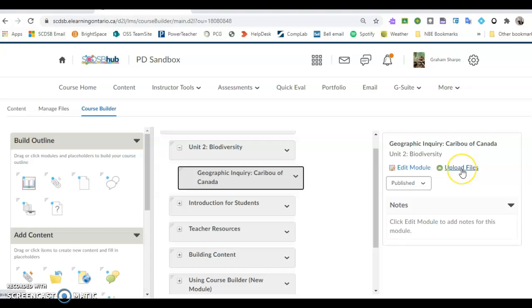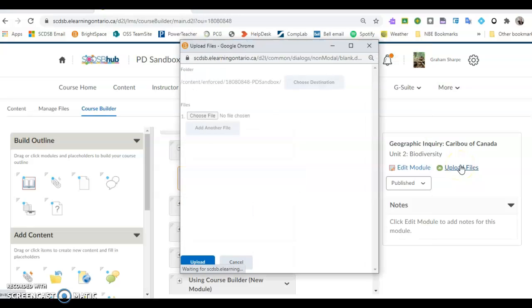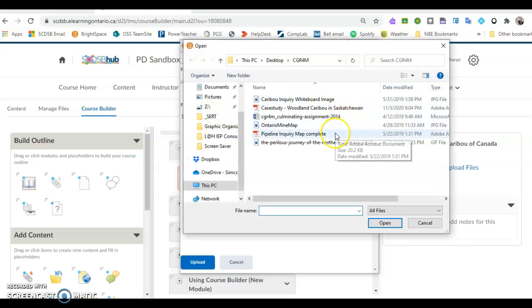And I can quickly, if I wanted to, upload some files. So this feature works well if you have things on your desktop. So you'll see here, it has a choose file option, so I'm going to choose a file. You'll see it takes me to my desktop. Oh, fortunately it's taking me exactly where I was last, so that was easy. So this isn't what you're going to use to bring things from your Google Drive. If you have things from your OneDrive, great. If you have things from your desktop, great.